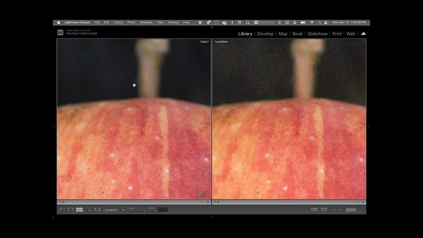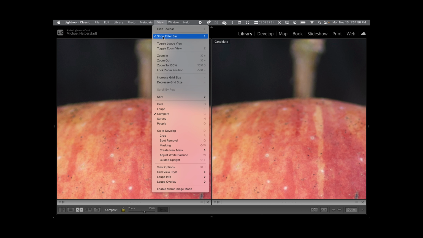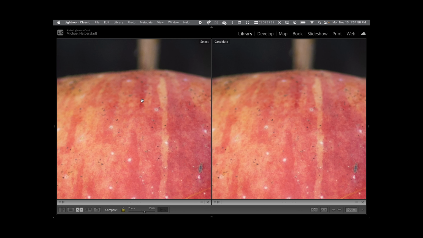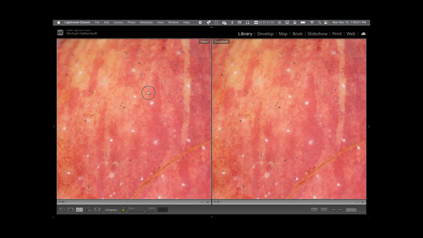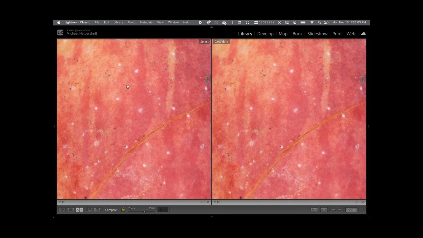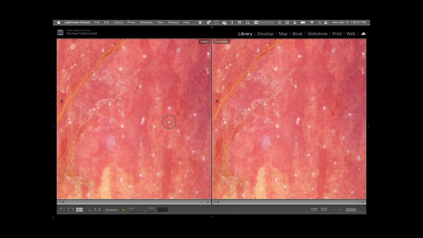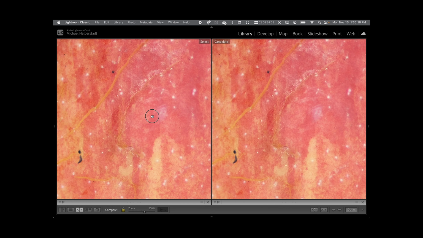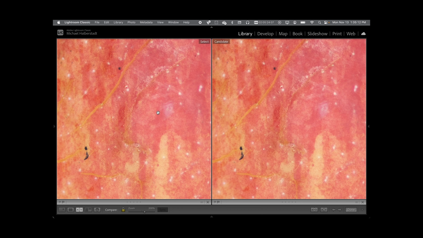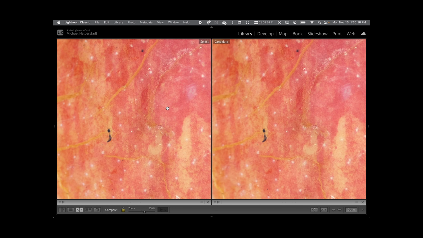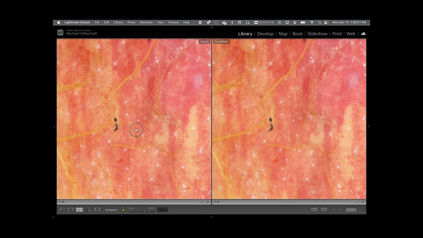Let's compare these. This is the properly exposed version, and as one might expect, there's not a whole lot of noise in this version. Image quality wise, I'm hard pressed to see a difference. And we saw with the +5 stops that the data that we want out of the original file is also in the Lossy DNG, or at least close enough for me. I think I might be able to see a tiny bit of difference. I'm honestly having a hard time telling.